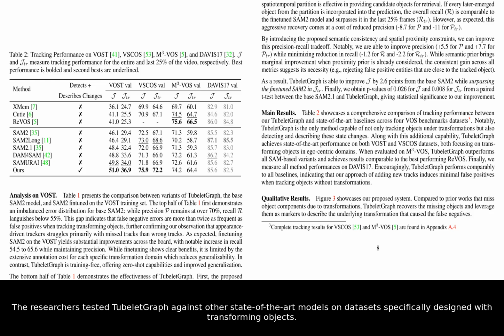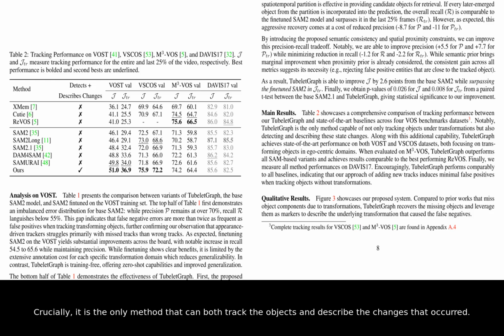The researchers tested TubeletGraph against other state-of-the-art models on datasets specifically designed with transforming objects. The results show that their method consistently performs better, especially in the later stages of a video after the change is complete. Crucially, it is the only method that can both track the objects and describe the changes that occurred.